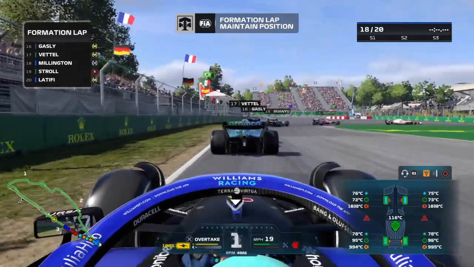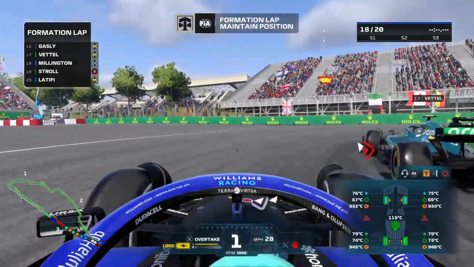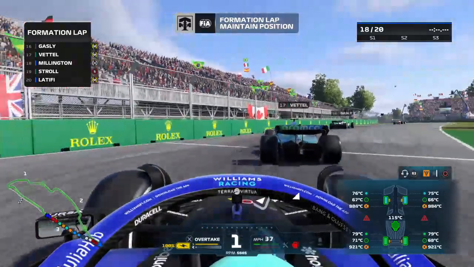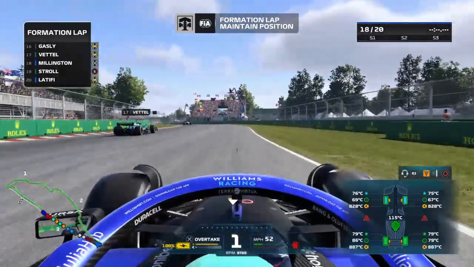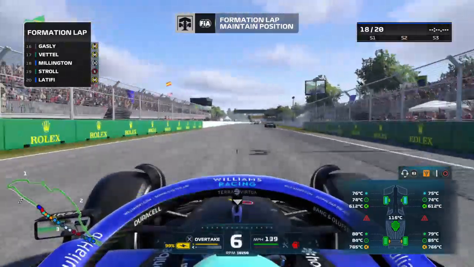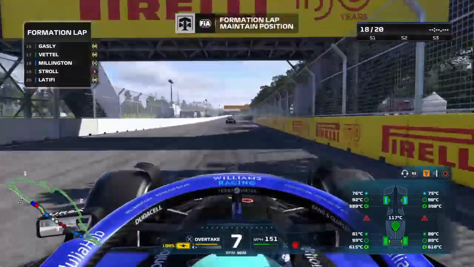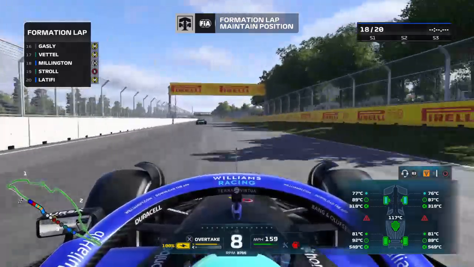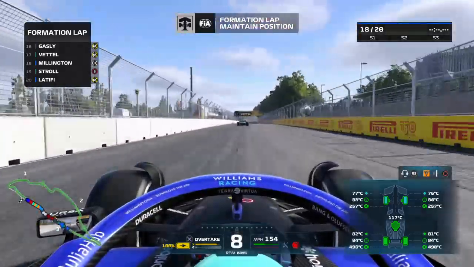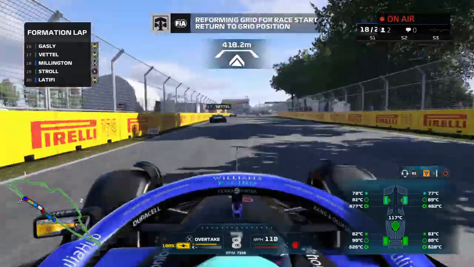But yeah, one of the corners that I am struggling with a lot compared to the AI is actually this hairpin that we're coming into. I'm not getting the car rotated at all well. I just genuinely cannot get the car turned in at the right angle. So I'm struggling through there, and I'm struggling in the middle sector, actually, the two corners before the hairpin.